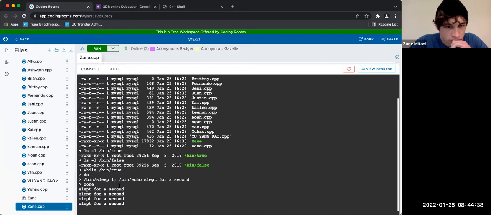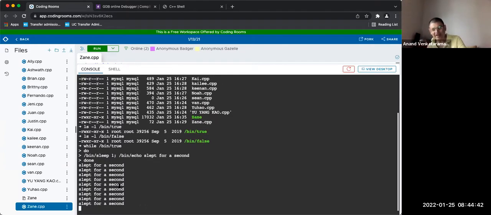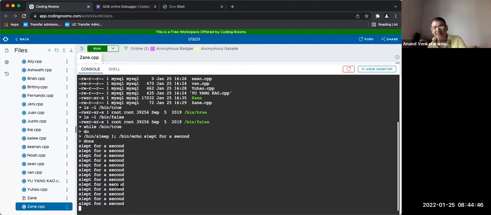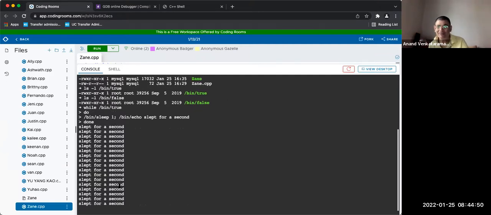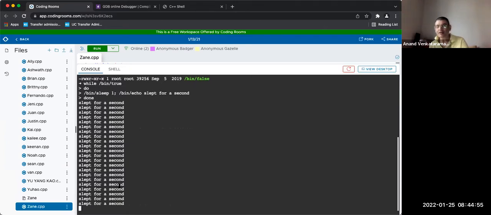So it's actually an infinite loop. It's going to keep running until the command /bin/true fails. But when will /bin/true fail? It'll never fail, because the only thing it does is say, I'm going to die a happy death. It always exits with status 0. So when we use these commands, you just have to be a little careful that you don't overload the system, because it's always going to be true.